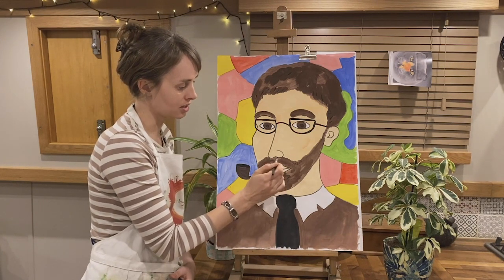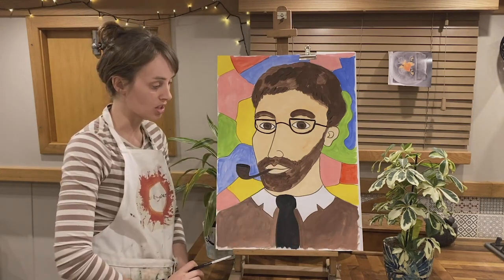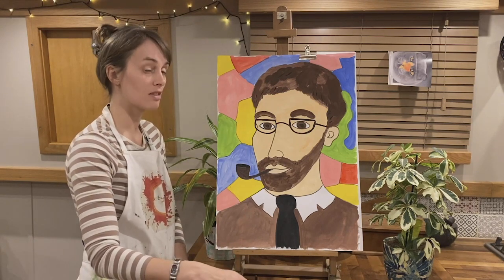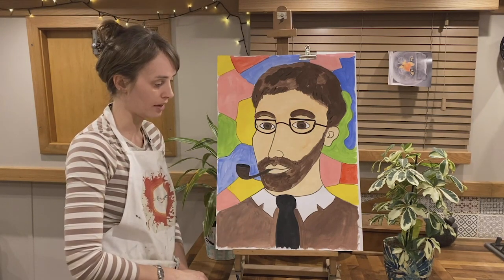You could change the background a little bit, change your colour. You could add more detail to the suit or to the tie. Okay, you could do lots of different things now with the gouache paint and really start to layer it up by doing these extra kind of drawings around the paint.